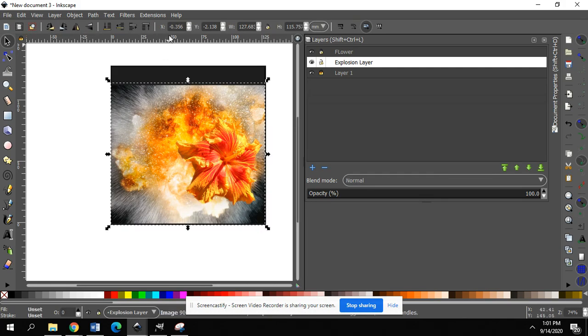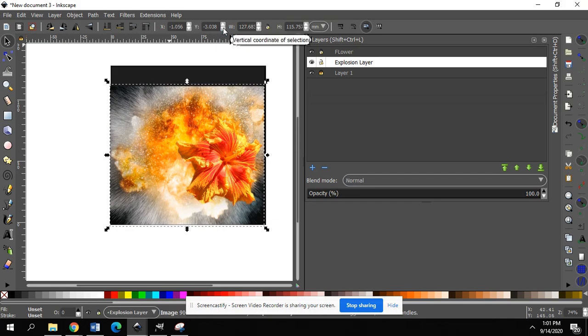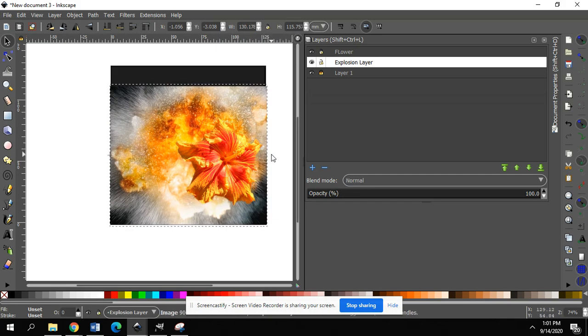And right here you see the little X and Y. You can use that to move your image down or up, because sometimes you can't get your mouse to do exactly what you want. There we go. Close enough. I generally, when I'm doing something for a client, want to make sure all my lines are smooth, but we're going to be good with this right now.